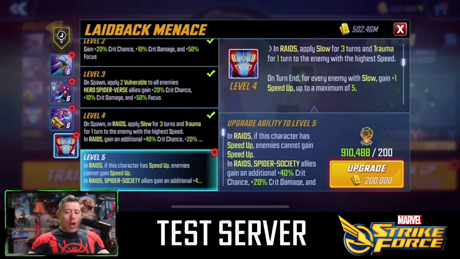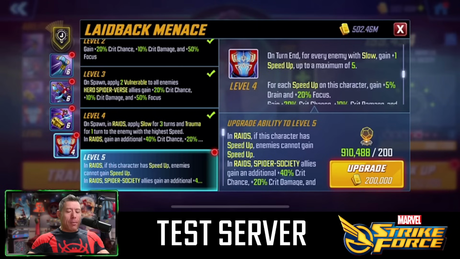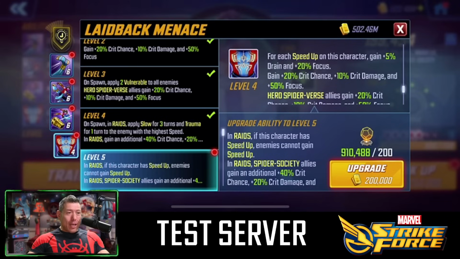the highest speed. On the end of turn, for every enemy with slow, you're going to gain 1 speed up to a maximum of 5. And in the raids, if this character has speed up, enemies cannot gain speed up. For each speed up on this character, it's going to gain 5% drain and 20% focus.